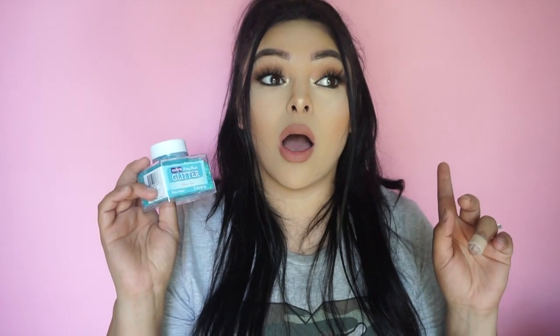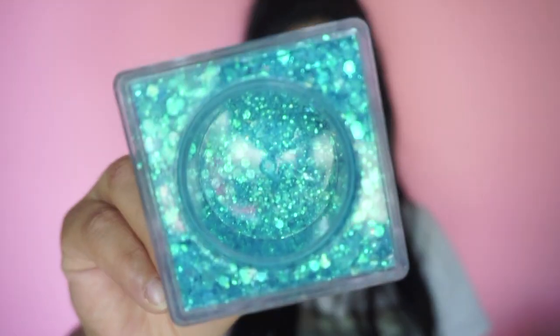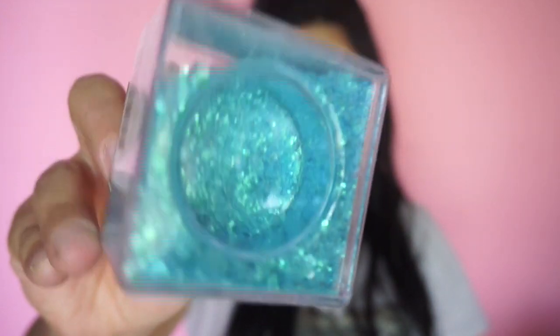Okay, so I also got these. I didn't get them from there, but I got these at Walmart. My friend told me to go to Walmart and Target and Michaels to get your glitters and stuff, and oh my god, she was not wrong. I am obsessed with their glitters. Look how cute. Oh my god, the best.